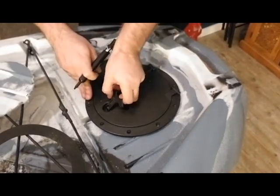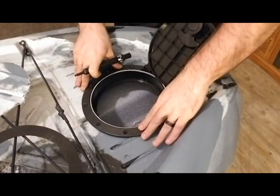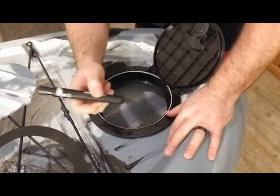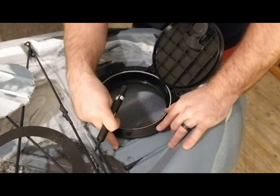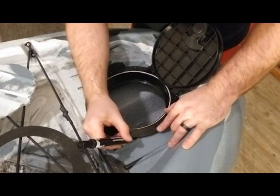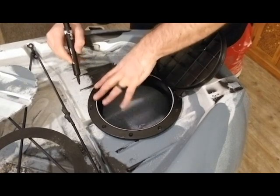And then what we're going to do from here is open it up to make it easier, because it kind of bumps. So we're going to open it up, take our marking tool, and come right on the side here where the rivet meets the hatch. We're just going to put a little mark right there on top of the rivet, and we're going to do that all the way around where there's a rivet.